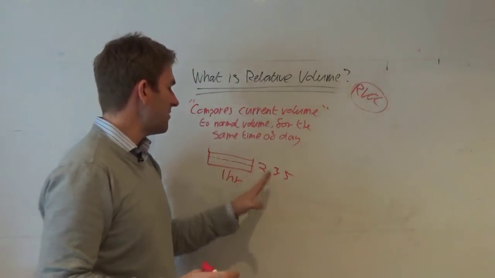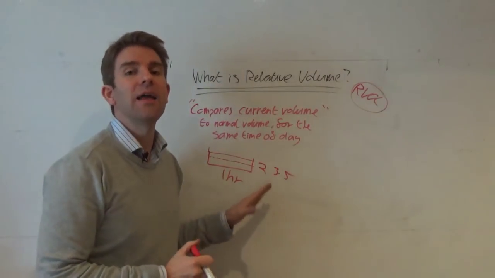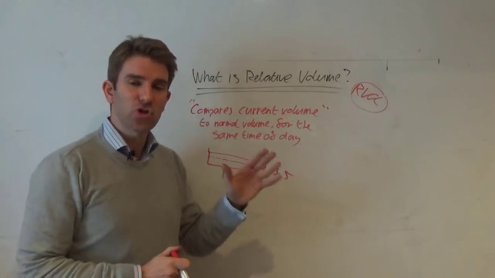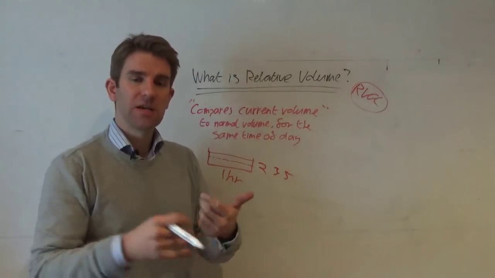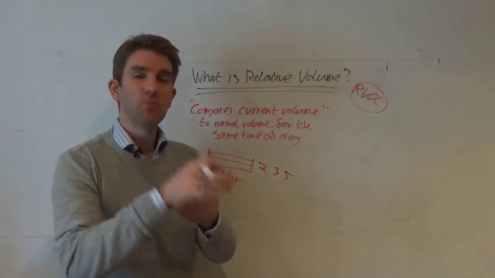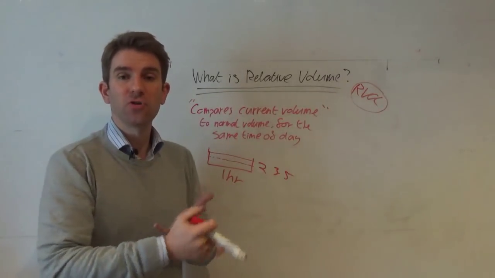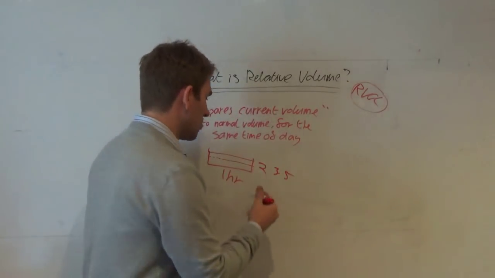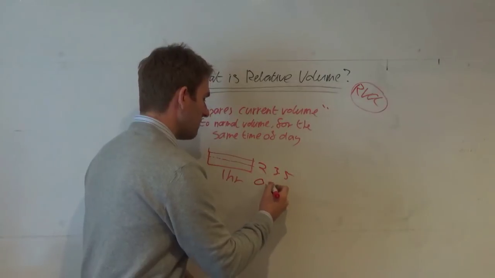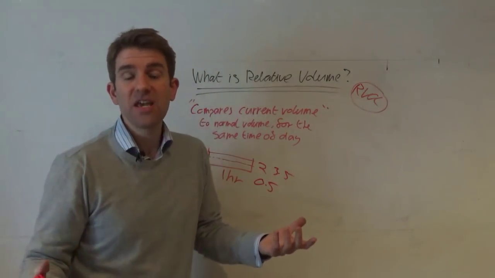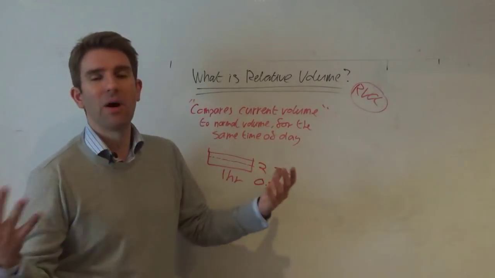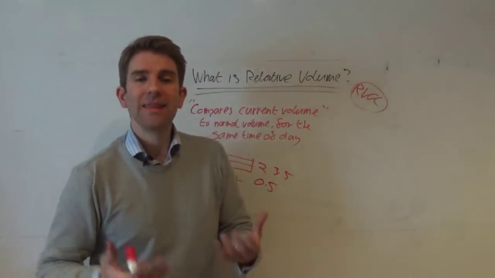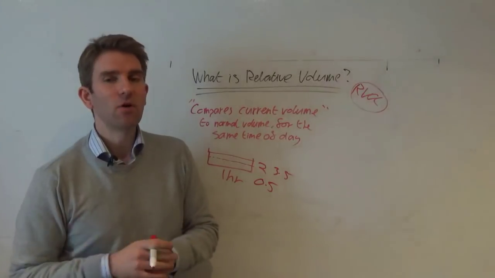So if we're seeing a high relative volume, as a trader, we want to be involved in that, because it means more participants, it probably means more range, more volatility, more opportunity. If we saw a relative volume of, say, 0.5, which we often see on quiet days before holidays, or other days where there's nothing going on, then we don't want to get involved in it too much as traders.